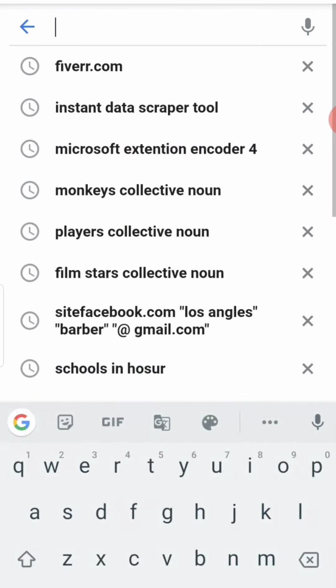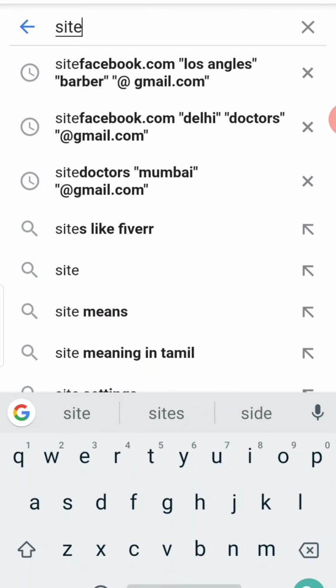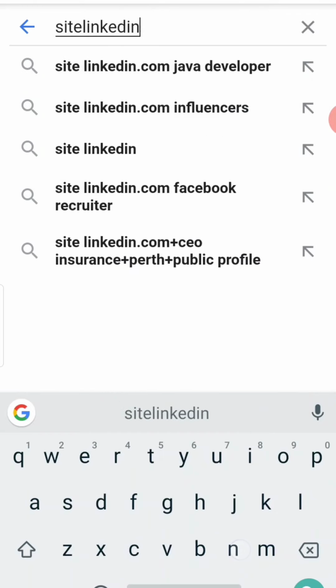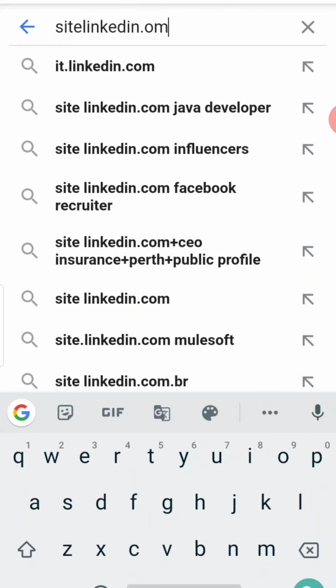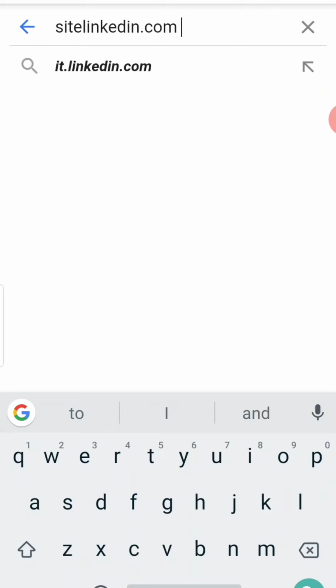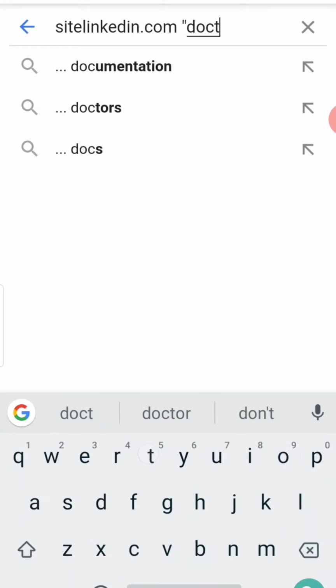Open Google Chrome, and here you have to type, for example, site: because you want to search from LinkedIn. So you want to search from linkedin.com. This will be your site. From linkedin.com you want doctors' numbers, actually, which you have to put in inverted commas.